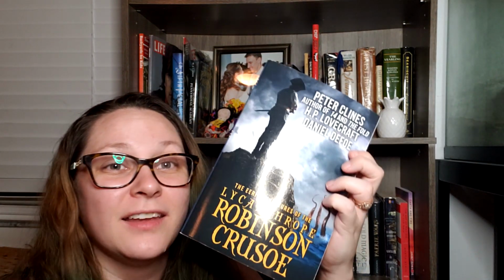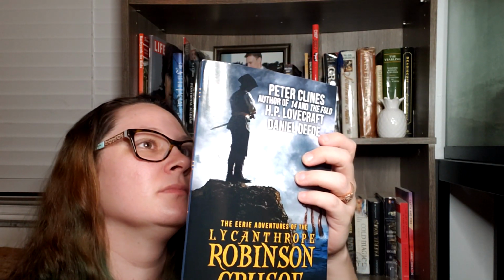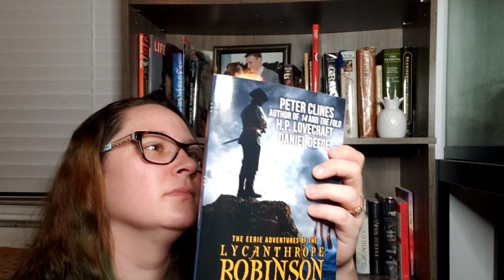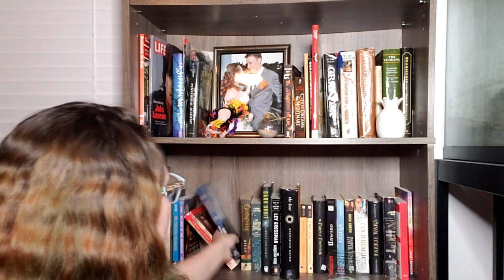Peter Klein. Airy Adventures of Lycanthrope Robin Crusoe. What? This is a Dollar Tree book. Lycanthrope Robinson Crusoe. Like, what the fuck is this? Oh my god. This is so weird. Crusoe is a man bearing a terrible curse of the werewolf and the guilt that comes with it. Okay, we'll keep you, Werewolf Robinson Crusoe.